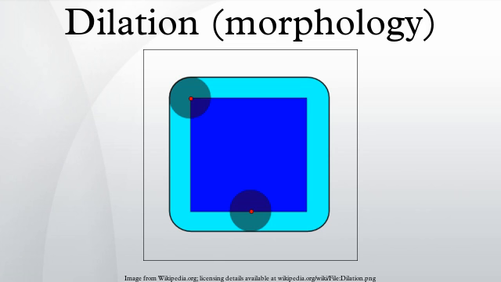Dilation is commutative. If B has a center on the origin, then the dilation of A by B can be understood as the locus of the points covered by B when the center of B moves inside A. The dilation of a square of side 10, centered at the origin, by a disk of radius 2, also centered at the origin, is a square of side 14, with rounded corners, centered at the origin. The radius of the rounded corners is 2.